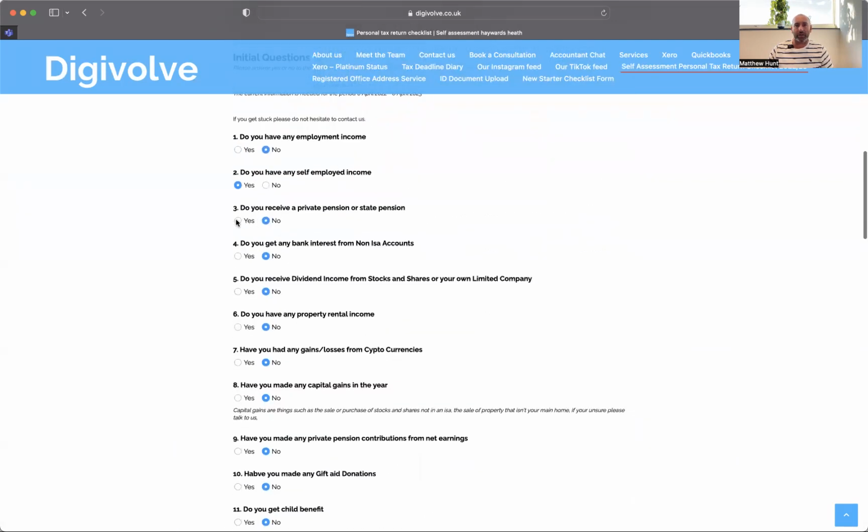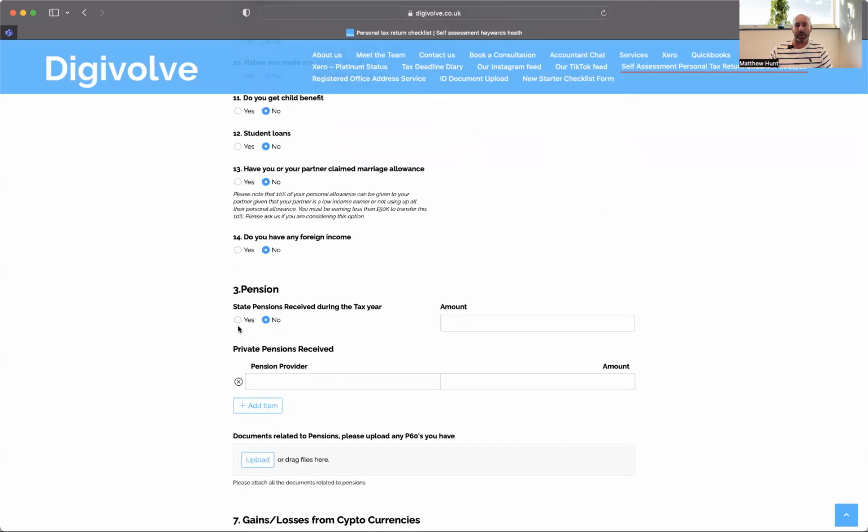Then we have, do you receive a private pension? So this is typically anyone receiving their retirement pension. You might have your UK state pension. And again, this is just to answer those questions to help us complete the tax return accurately. And then that would give a section here where you could say, did you get state pension? Yes or no?